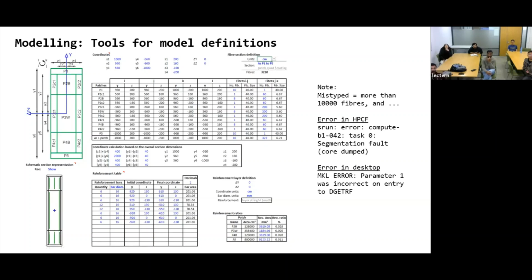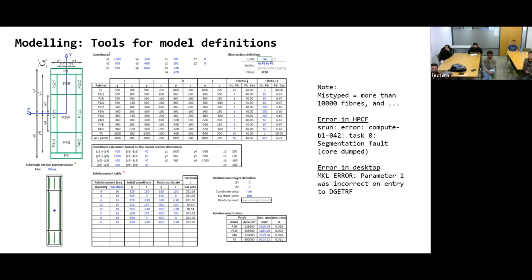But every time that I submitted that model to the high performance computing facility, that error appeared. Segmentation fault, core dumped, and everything was gone. I couldn't save anything from that run. And every time that I ran the same model on my desktop computer, I got an MKL error, which, according to what I could find, was something related to the processor. So that's way further than I'm comfortable with, and I don't know what's going on there.